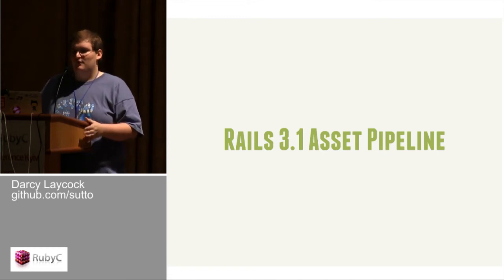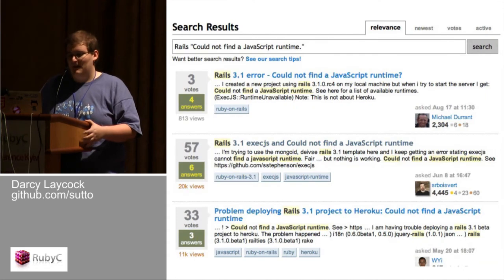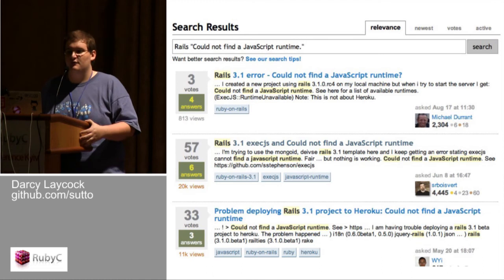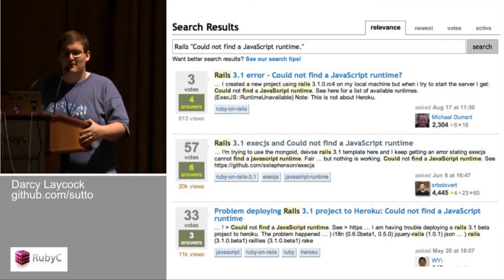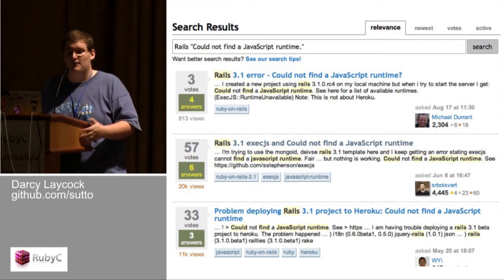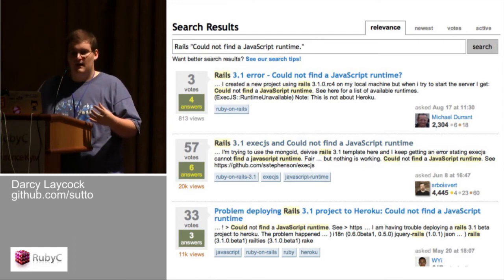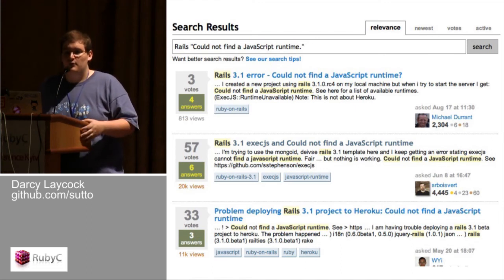And for people who've used Rails 3.1, there's one big complaint about the asset pipeline. Anyone here who's used it, have you ever had the issue, especially when deploying, that you could not find a JavaScript runtime? Yeah, if you search on Stack Overflow, it's a pretty common problem. One of the big fights against it was that for ExecJS to work, while on OS X and Windows, as I mentioned before, you have built-in compilers and JavaScript runtimes, on Linux, by default, you don't.